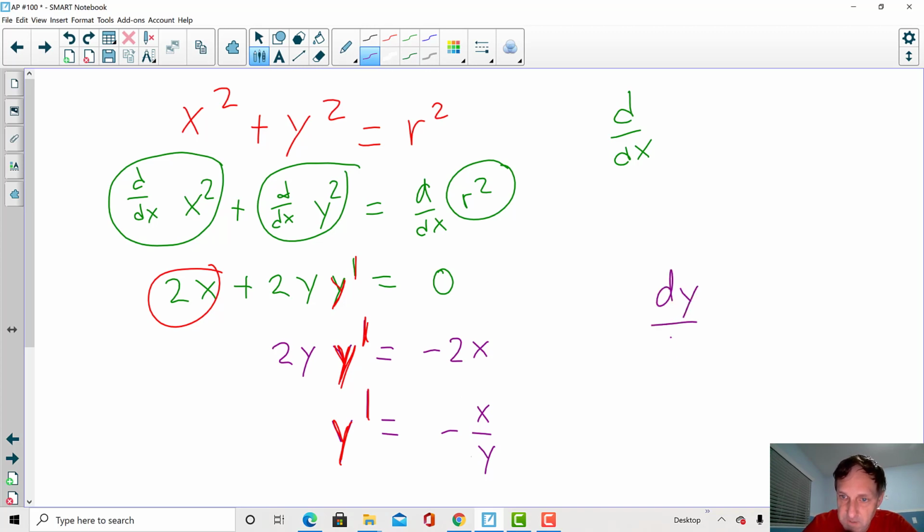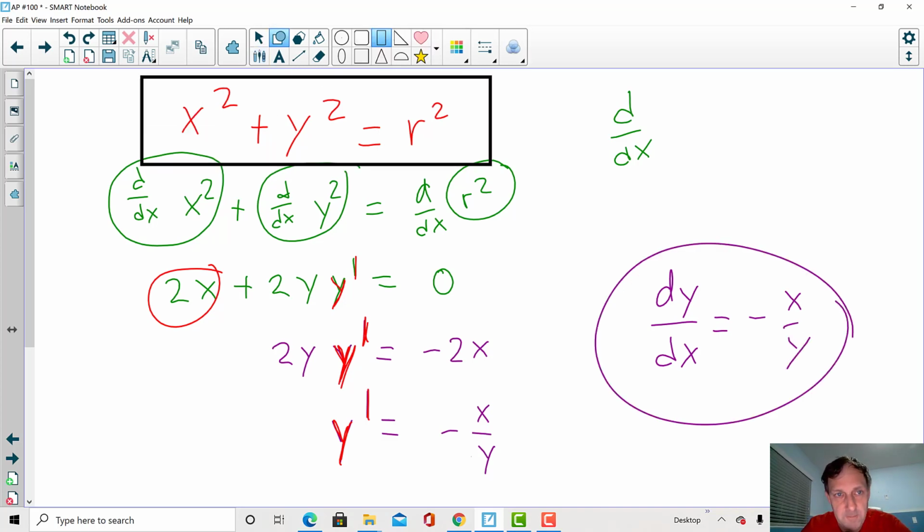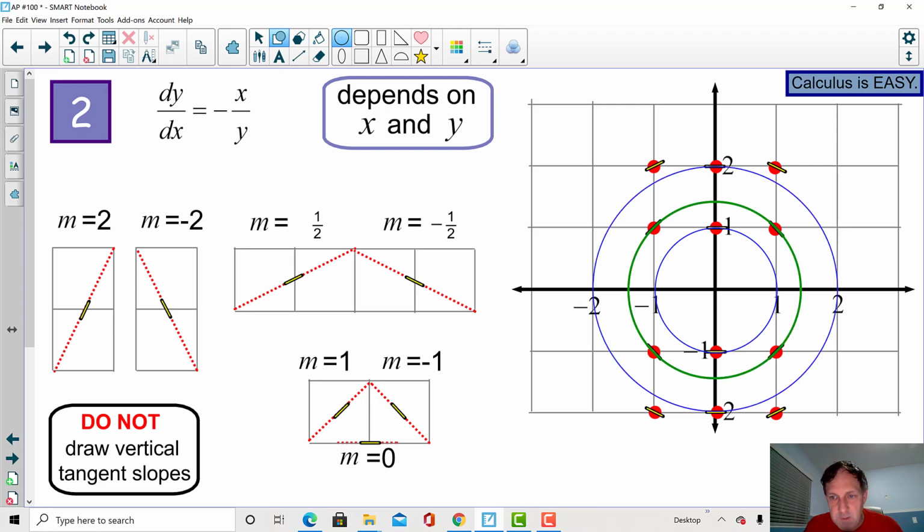Now that's the same thing as dy dx is equal to negative x over y. So if our original function was a circle of radius r centered at the origin, then the derivative would be negative x over y. So let's go back to our example now. You might be able to see that this really is a slope field for a circle. If the circle was a radius of 1, it might be something like this. If the circle was a radius of 2, it might be something like this. A circle with a radius of about 1.4 would be the green one. You can see how it kind of goes through all the slope field lines perfectly.